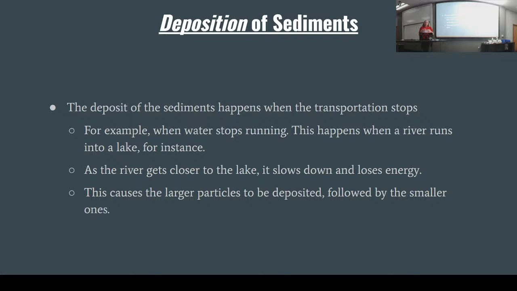So when the water stops running, either from hitting a large river, the ocean, or a lake, you've lost that high energy flow, and all of a sudden it comes to a stop. Different things start falling out of the solution and making their way to the bottom. So we're no longer in solution in the water. We've dropped down to the bottom of the waterway.